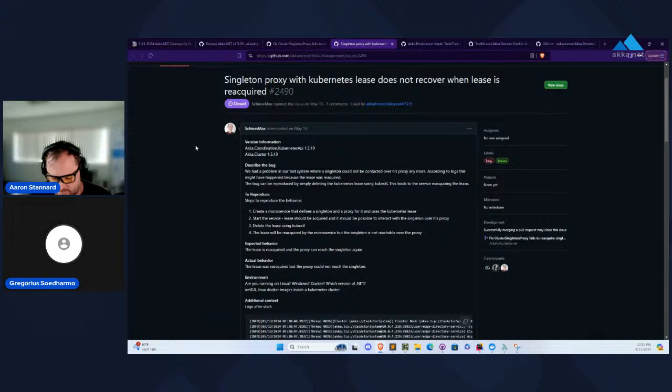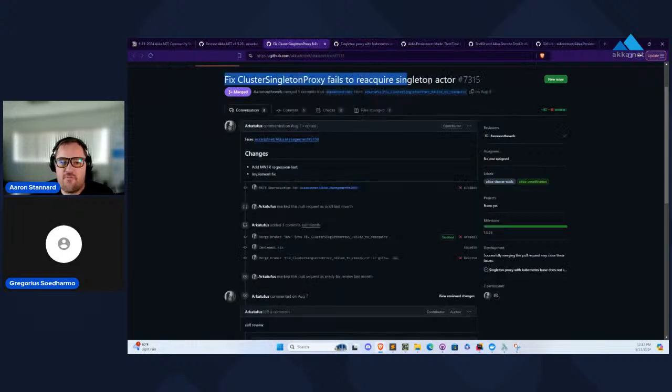But of course, if the lease is problematic, like if somehow it got deleted, there's no change in the cluster. So the proxy doesn't really look for a new singleton to talk to. So yeah, that's a really big bug. So we've since fixed that.